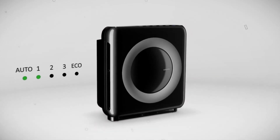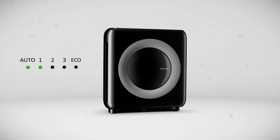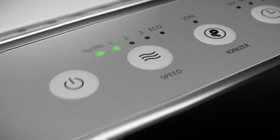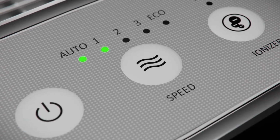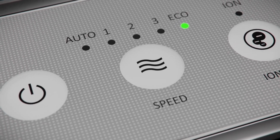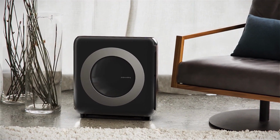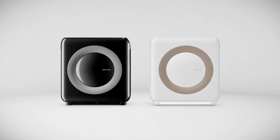The Mighty's smart technology enables the fan to automatically adjust the airflow speed from low to medium to high when pollutants are detected in the air. When the air quality in the room remains good for 30 minutes or more while in auto mode, the Mighty shuts off its fan and switches to eco mode, which saves energy and reduces noise for a peaceful night's sleep. The Mighty. A compact, powerful air purifier that seamlessly fits into your lifestyle. Clean better, live smarter.